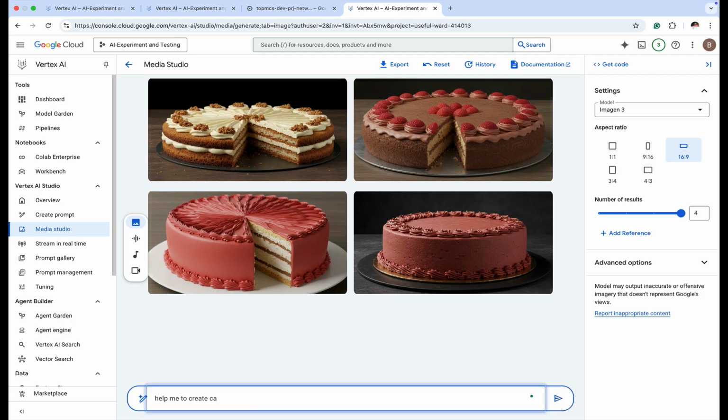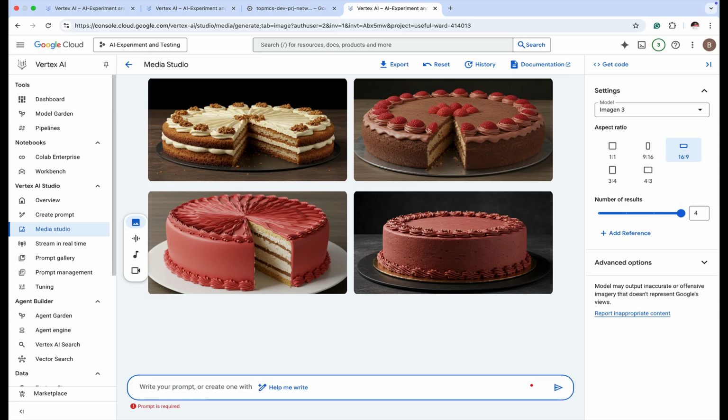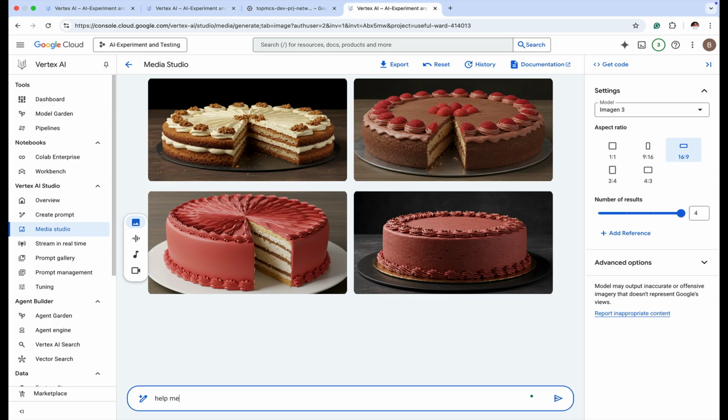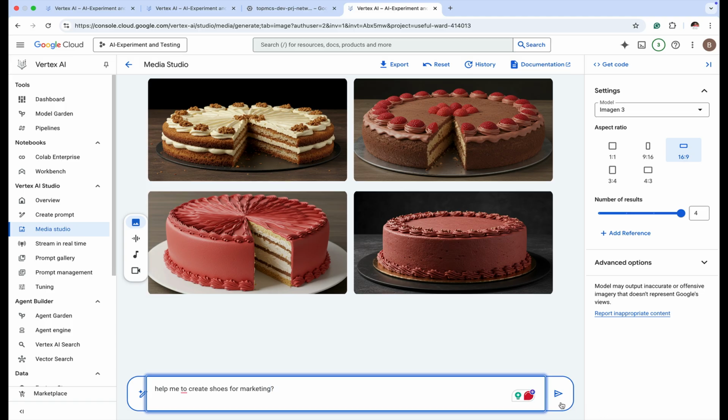Similarly, if I want an image to upload, help me to create suits for marketing. Hit enter.